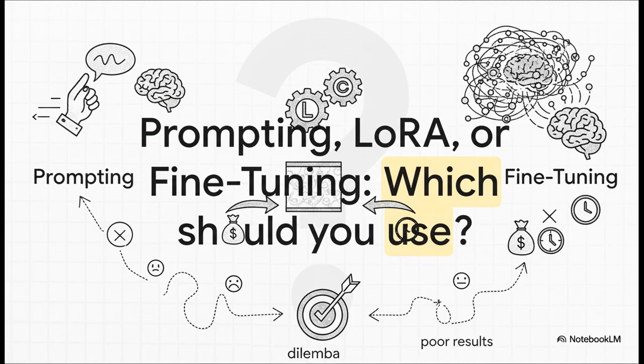And that's the big question, right? Prompting, LoRA, fine-tuning, which one do you pick? Because they all promise to make the LLM work for you. But here's the thing. Picking the wrong one, it's a huge waste of time, a huge waste of money, and you'll get garbage results. So stick with me, because in this explainer, we're going to make sure you pick the right tool every single time.